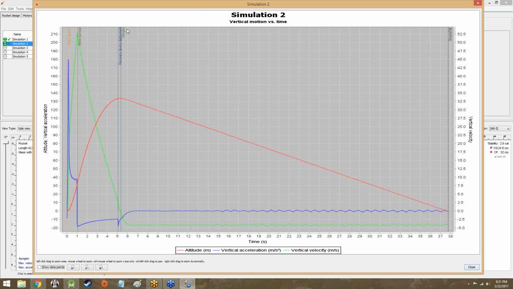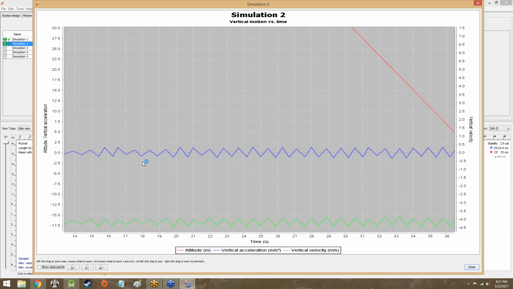So as you can see here, the recovery device deployment happens a little bit before the apogee. So the parachute deploys first, which explains why we get this massive downward dip in vertical acceleration before it equalizes again and goes back to around 0 and oscillates between the two, which is just sort of an artifact of the simulation, because really you can see where the simulation takes data points, because the way it works is it gets sort of a snapshot of change in time, and as that snapshot is about half a second long, it looks like.